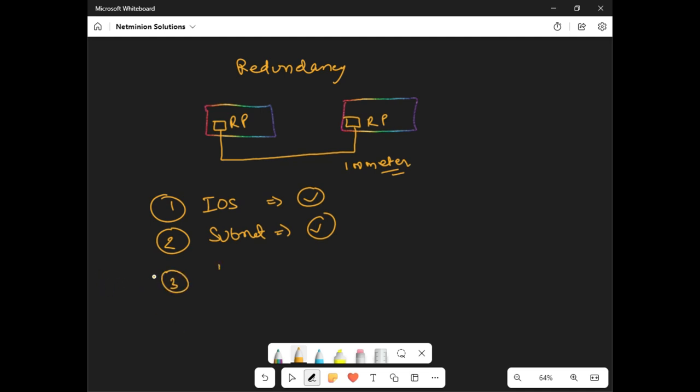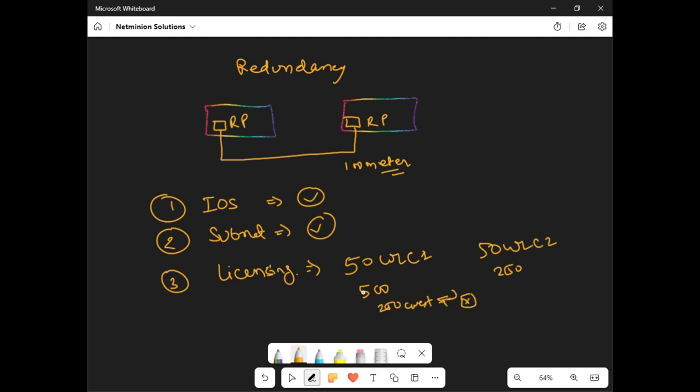Now, if you see the licensing part, let us say you have 50 licenses on WLC 1. You can have 50 on WLC 2 also. Or maybe you have 500 APs here. Now here at least you can go for 250. Let us say 250 are for the guests, who are not very important and can be affected for some time. If this is down, they will latch to WLC 2. Or you can activate the evaluation license as you are doing in your environment.